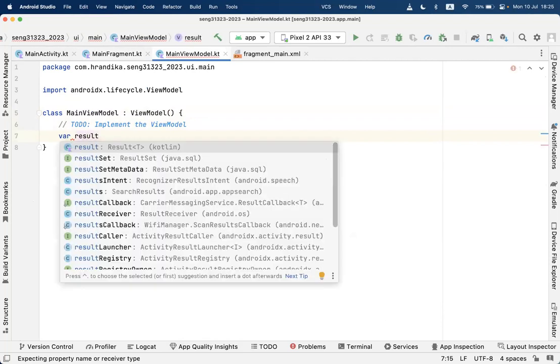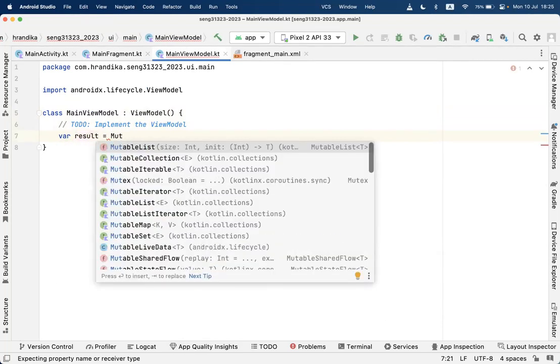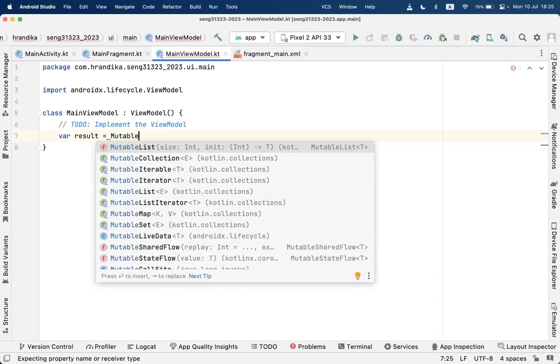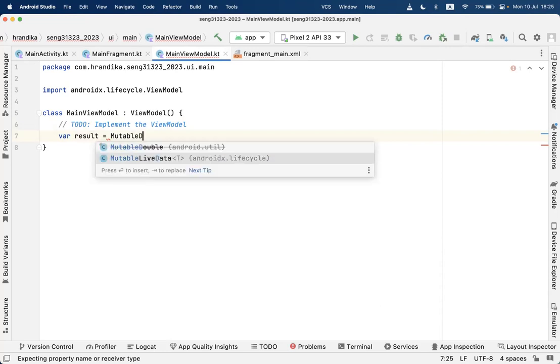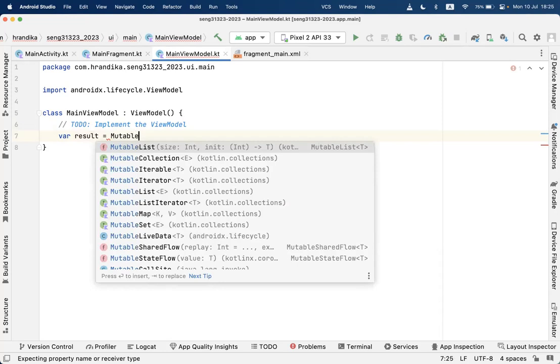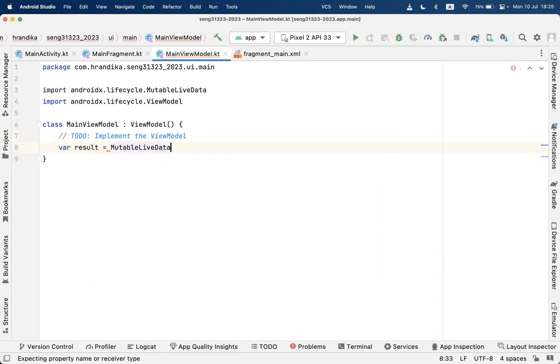Okay, and the result is going to be a mutable live data. Okay, mutable live data. Since I am going to be doing a simple addition in this scenario, I'll have the type of double. Kotlin, do we have? Yes, double.